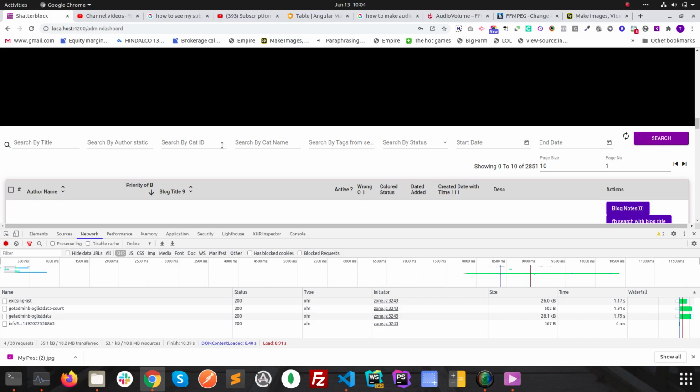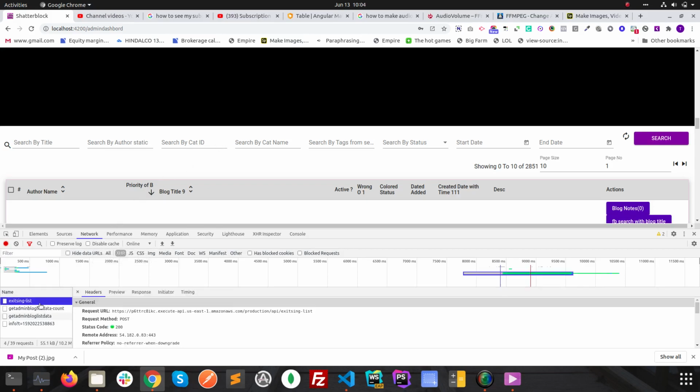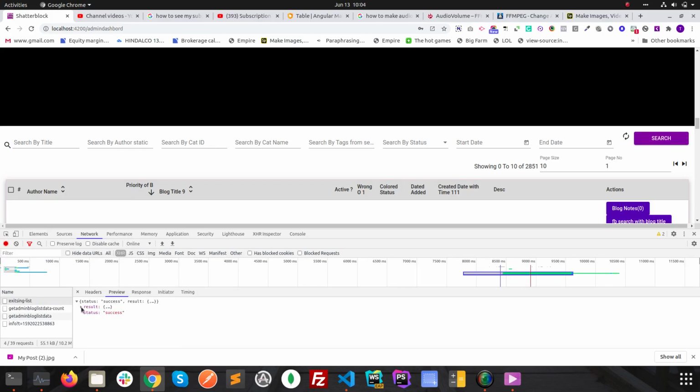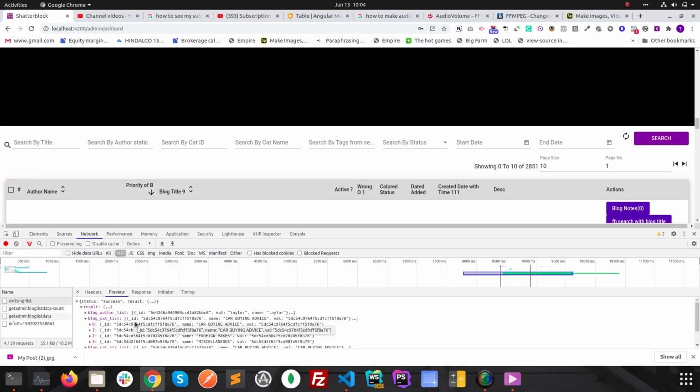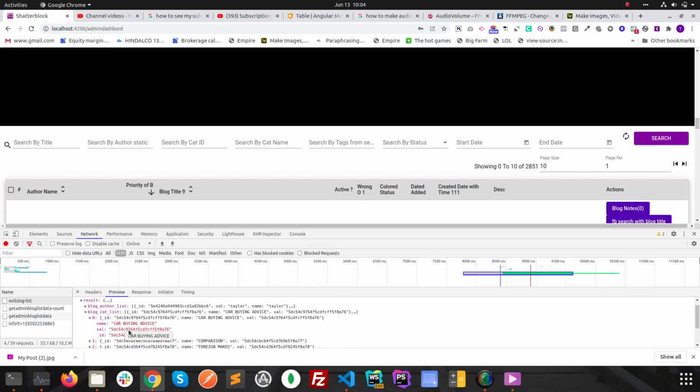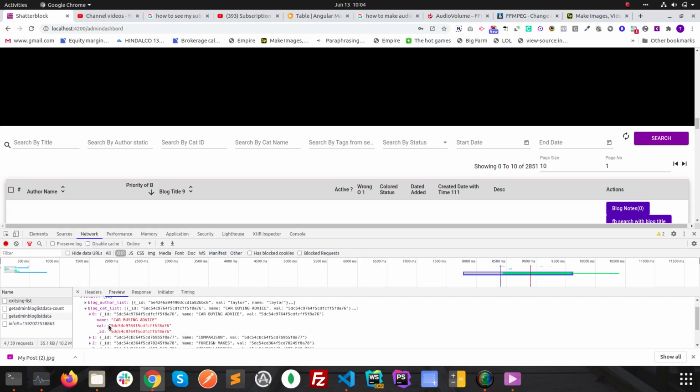And to make it clear again, we have to be very strict with those sending data types. Like when you are sending data, this is the way we have sent it, and the data should be in proper key value pair. The key values are here name and val. In name we will have whatever we want to show on the label side, and this is the values.